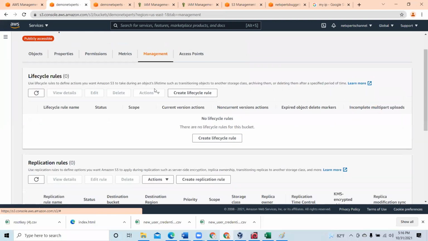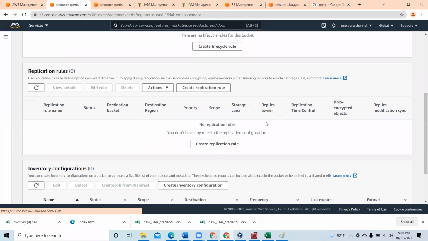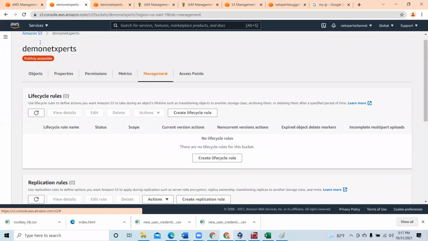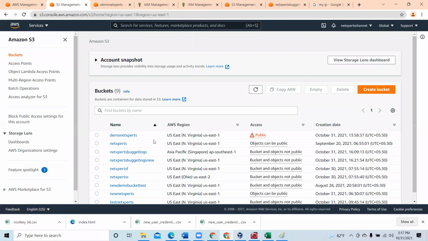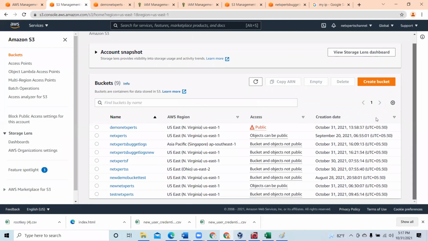So that was about life cycle rules. Now let's see about cross-region replication rules. Let's take these two buckets again. One, the demo net experts bucket, is in Virginia, and the other, net experts logs, is in Singapore.